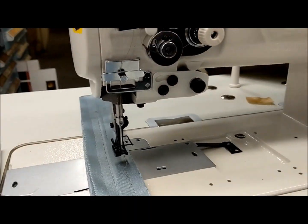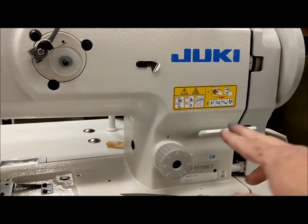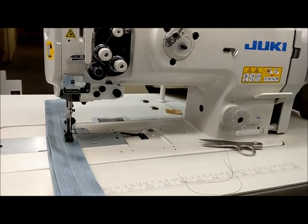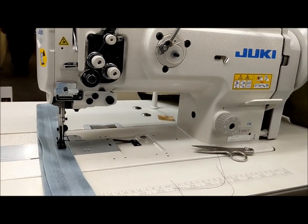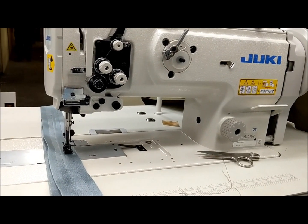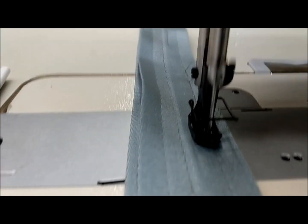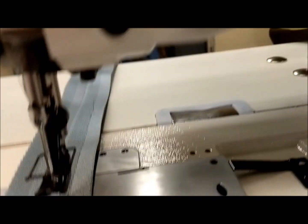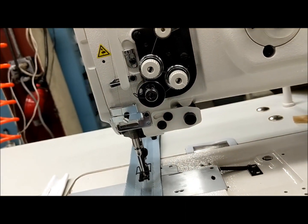But now watch what happens here. And you're going to see this lever here, which is the reverse. Okay? You can see that move. Well, it's not moving because it does it inside. But if you watch this part here, back that. So let's see if you can see it from this end.